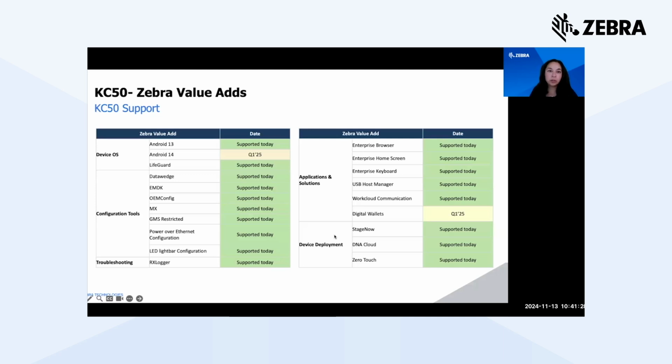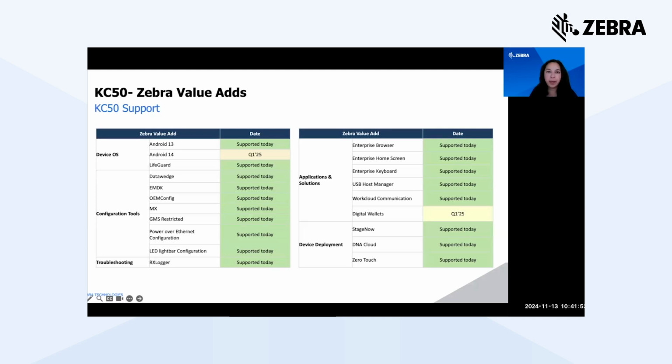Other things that we are supporting as part of this product, as I said, is part of the Sierra platform. So a lot of our configuration tools and other applications that are available today are compatible with this product as well, and we can take advantage of those. Data wedge for controlling the CFlex scanner, or even if we are connecting any other type of Zebra USB scanner, data wedge can be leveraged for that.